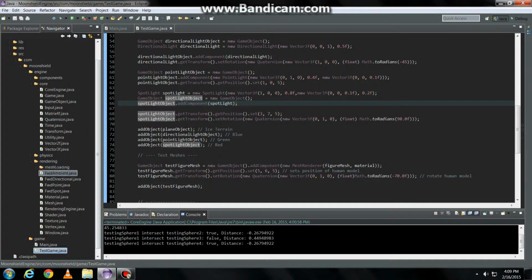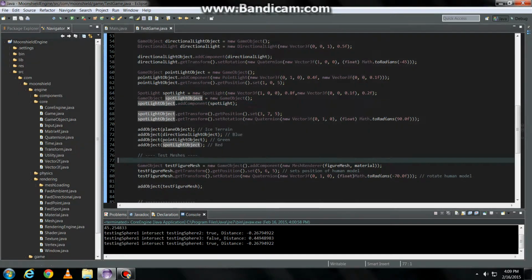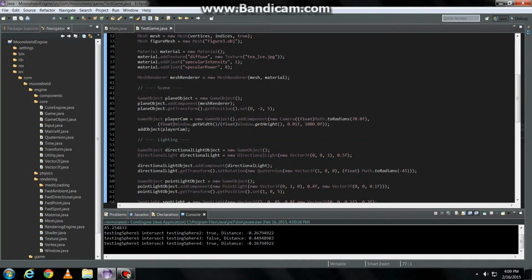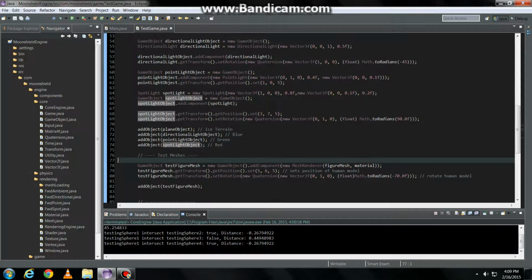Now I'm starting to do mesh loading. I'll probably move into optimized terrain loading next, to get things loaded quicker and more optimally. I've created a test figure mesh, which is just another game object.